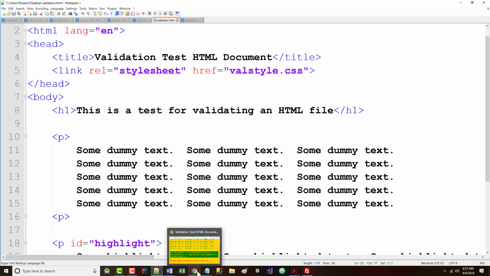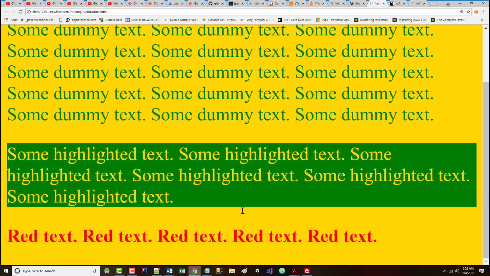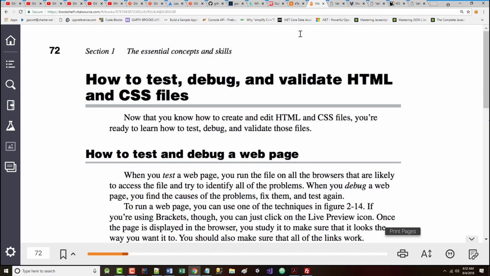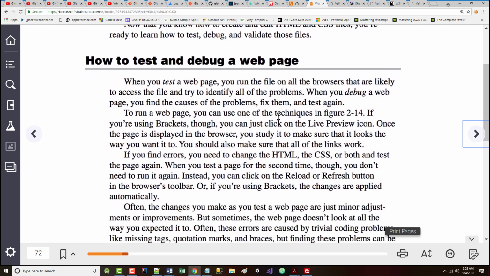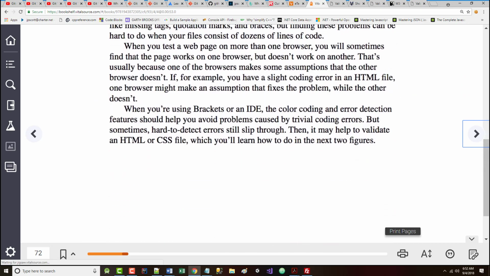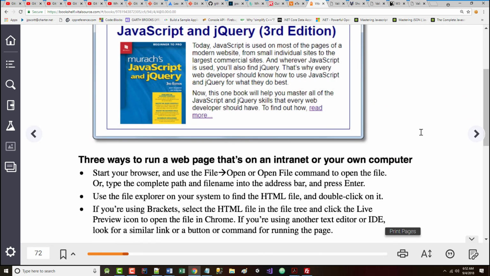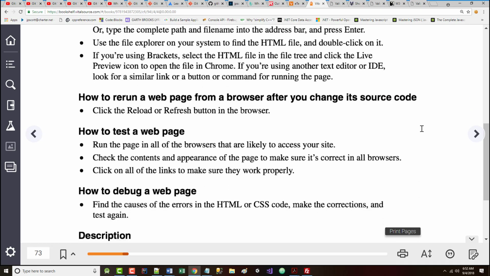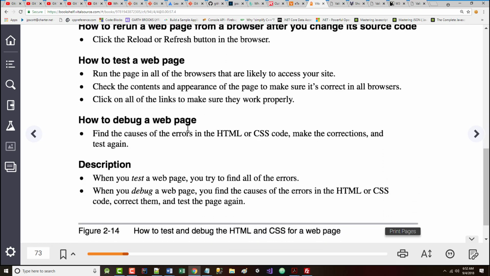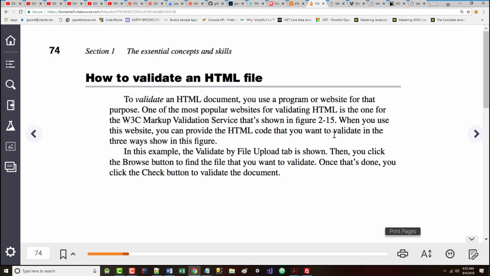All right. So what I just very quickly showed you right there was how to create a simple HTML file and then validate it, how to create a simple CSS file and then validate it. All right, so that's what we just did here. When we found errors, when we ran it, we were testing it. When we found errors, we started to debug it to try to figure out what our errors were.